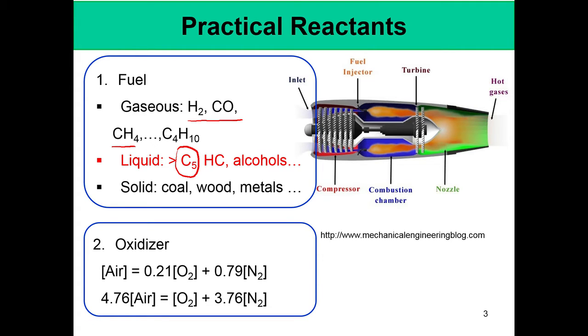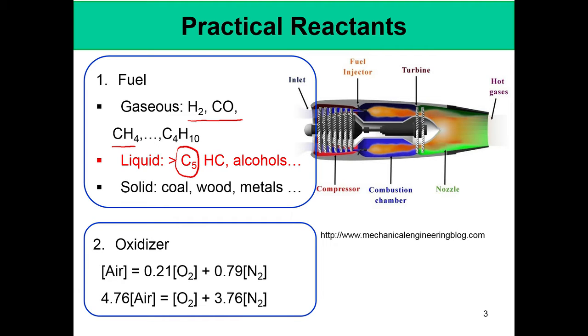Now, oxidizer. The most important thing about air breathing engines as such is that, of course, you are carrying the fuel in the fuel tank, but the oxidizer you are taking from the air, from the atmosphere. This has a great benefit: you are not carrying the oxidizer with you, which reduces the payload and allows you to carry other things, and also you do not spend money to get the oxidizer. It comes free. So, that is the hallmark of air breathing propulsion, that we are not carrying the oxidizer and it comes free from the atmosphere.